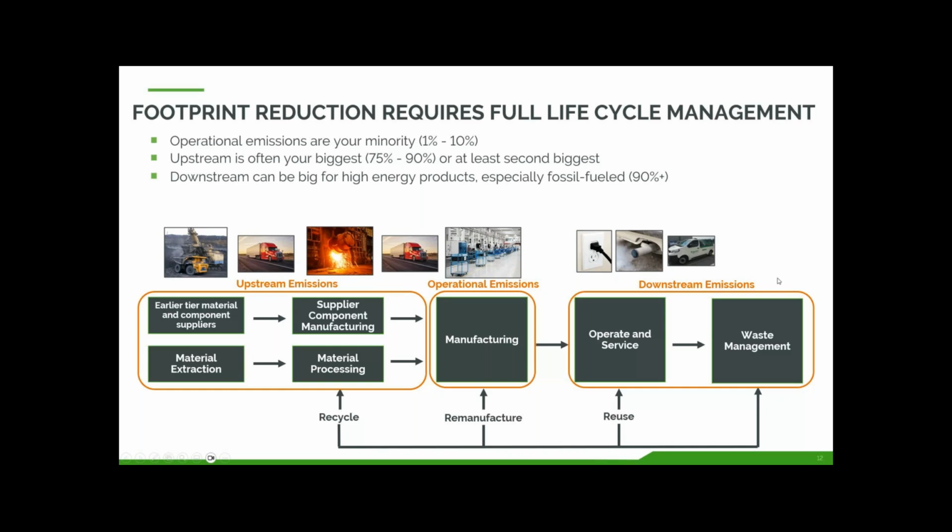From the customers that we have talked to, which have been hundreds, the first thing that they do here is electrify. And then once you electrify, you're okay, since the electrical grids are on a trajectory over the next 20 years to be largely renewable. So the percentage of renewable electrons to power your product, you can take advantage of that in your footprint reduction program. So whether it's electricity or some sort of renewable hydrogen or other source, the name of the game downstream is to get away from fossil power over the next 20 years in your product offering.